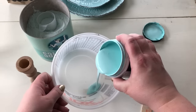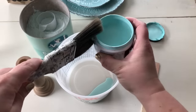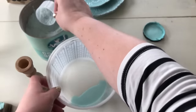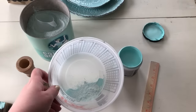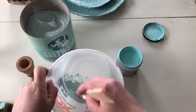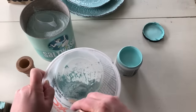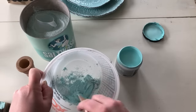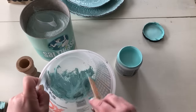We don't need very much paint today because the candlestick isn't very big, so I'm just going to do about that much here and we'll see how far that gets me. Just pour it right in. The salt wash powder does have a little blue hue to it, but when you mix it in with your paint it's completely colorless, so don't worry about that. Just mix this up all the way.